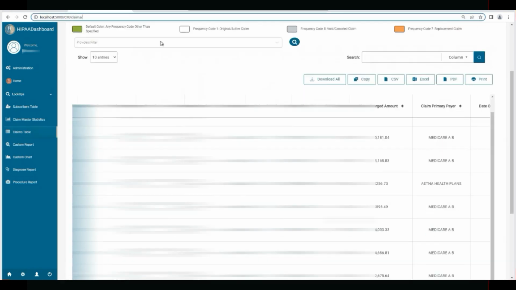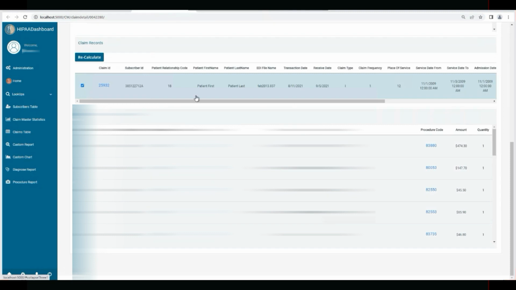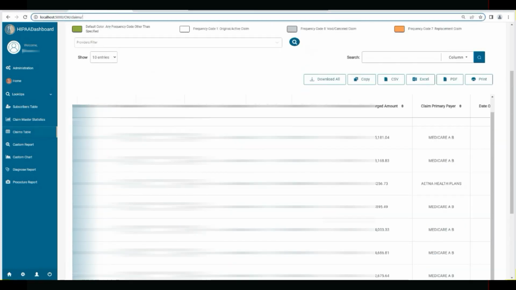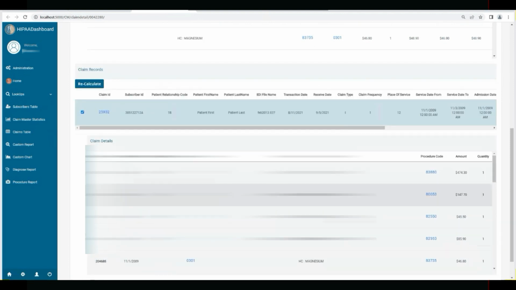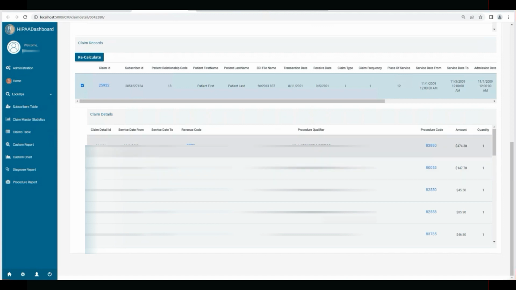For each claim, it lists all the claim details. For this specific claim, when we enter this page, we enter a claim group number. The group number can have multiple claims. So for each claim, there are claim details. So in this case, it's one claim that has multiple details. No, it's related to the fact that sometimes the group number can have multiple claims. So by clicking on the claim row, it will show you the claim details.